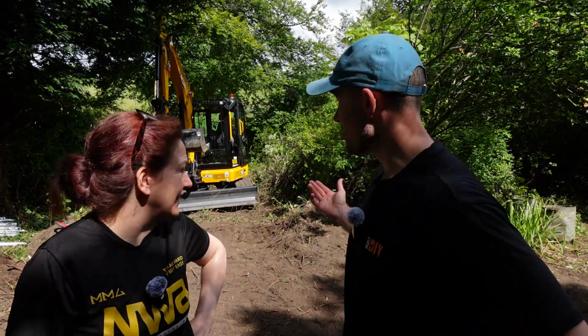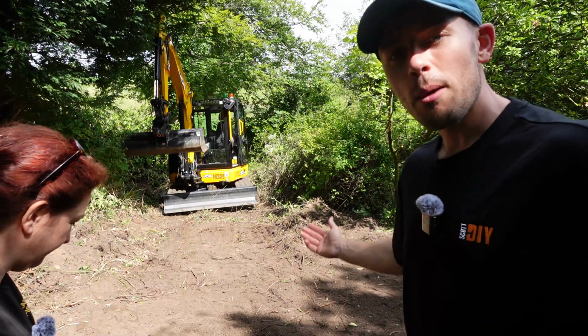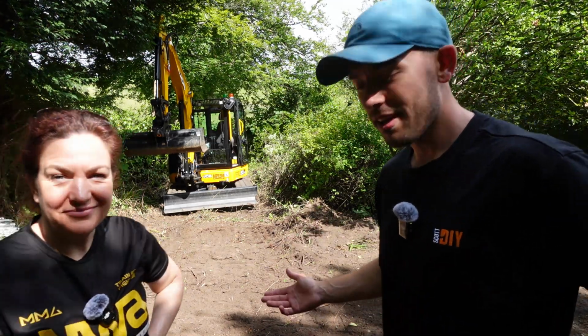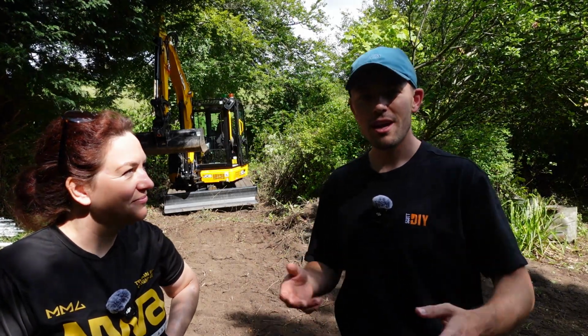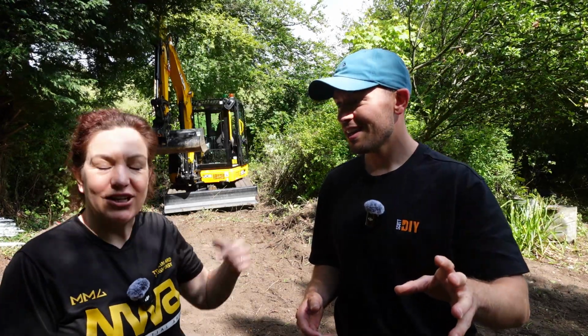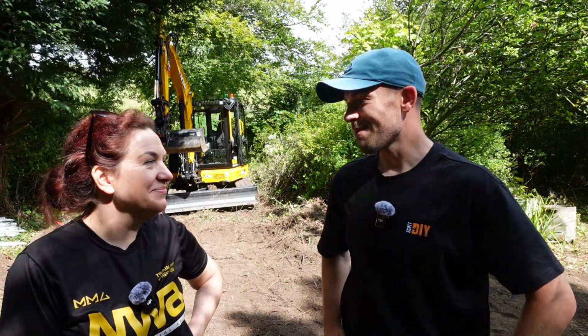So we've been digging this morning and it's gone really well. Laura is clearly an expert. Didn't tell me about that at the beginning, but you know. Anyway, I have learned a lot as well, how to use this big beast, and we've got the ground pretty much level here, and we've been testing that with string and levels and all sorts of different ways. We should have had a dumpy level with us. I know, I don't have one. I didn't have one either, but we should have, and that could have made things a bit easier.